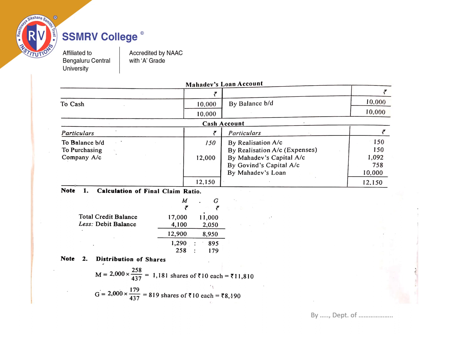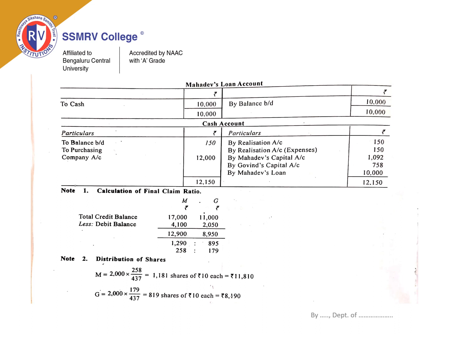After paying the equity shares, whatever balance is left out has to be paid in the form of cash. So their account is closed. So how do we calculate the final claim ratio? The working note is given here. The total on the credit side of the partner's capital account is first taken. The total on the credit side of the partner's capital account is 17,000 and 11,000. Now from this credit total, if there are any debit entries, we will have to deduct that.